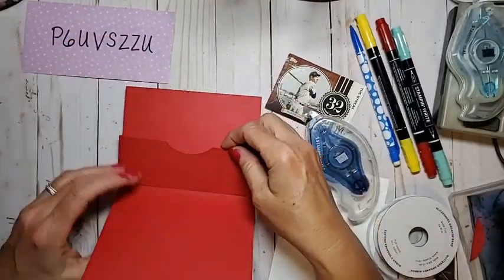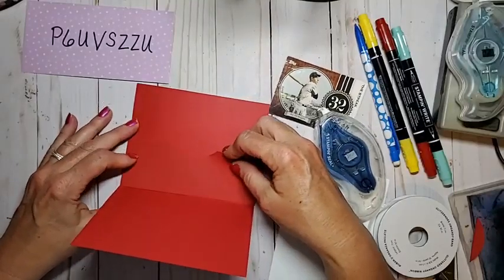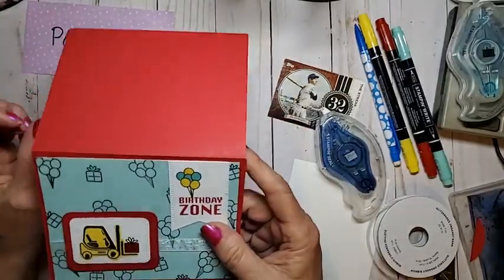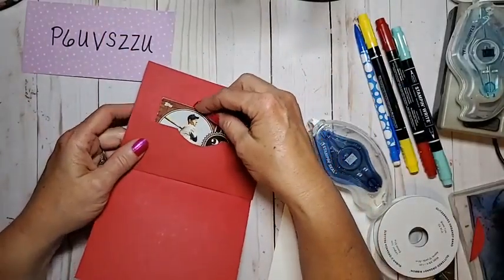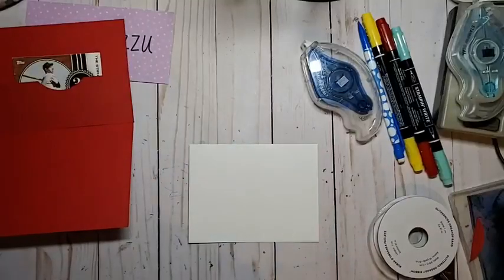Okay. All right, and then I'm going to bump it right up to my fold. And if I cut right, it'll match. If not, I just need to trim it down a little bit. Then I can slide my gift card right in here, just like that. And let's stamp our inside now.